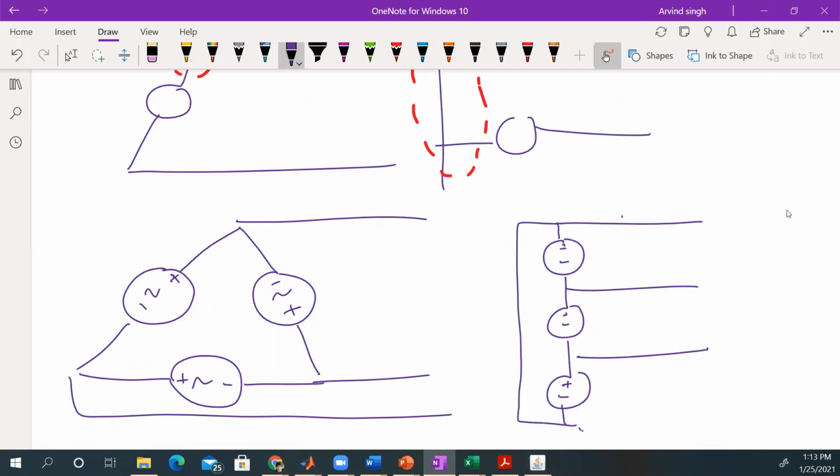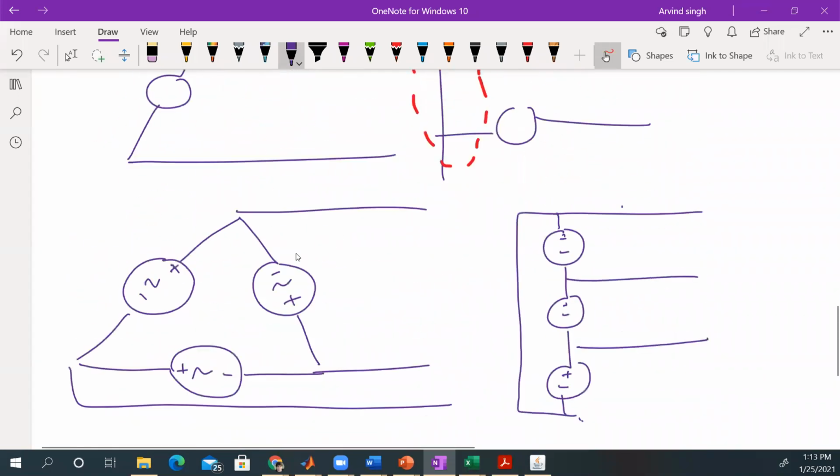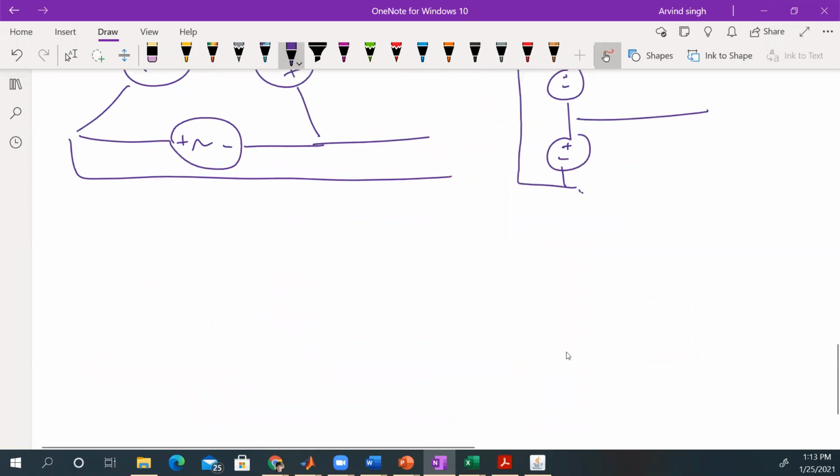Good. So any of those things you could draw, and the important thing is how you make the connections. So for a star connection or a Y connection, the 3 negatives have to be tied together, right? 3 negatives tied together here, 3 negatives tied together here. For the delta connection, they have to be end to end. And it is the same for the loads. All we do is replace the source with a load, right? I don't expect any of these would have given you any problems, so we're just going through them quickly.